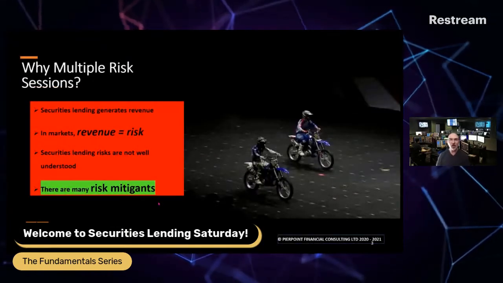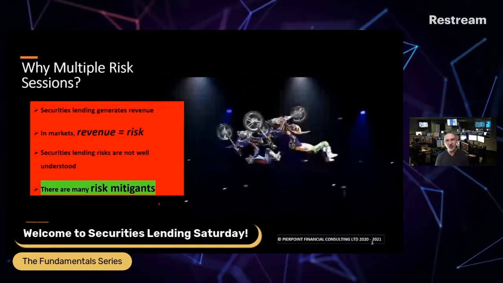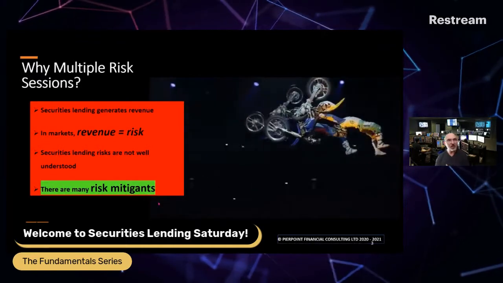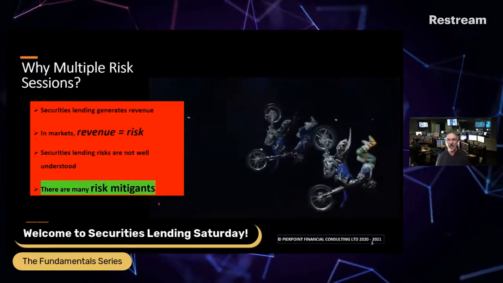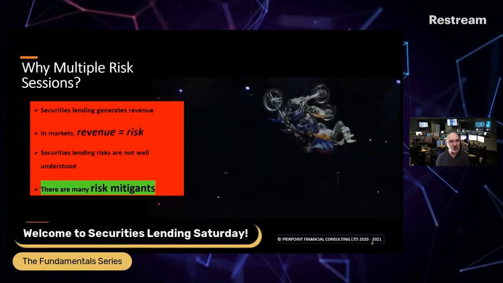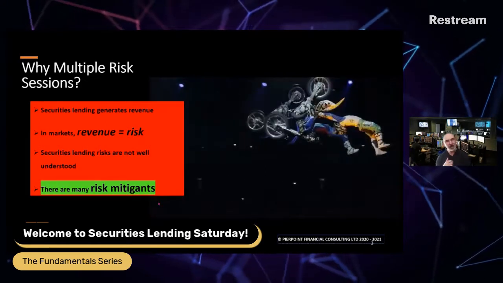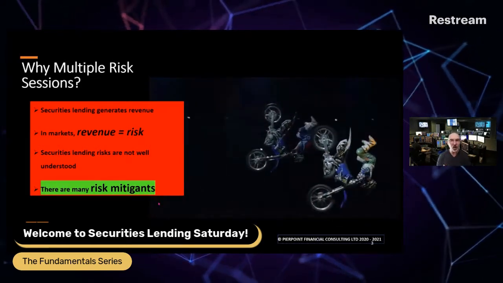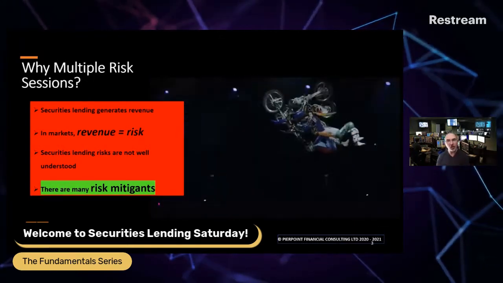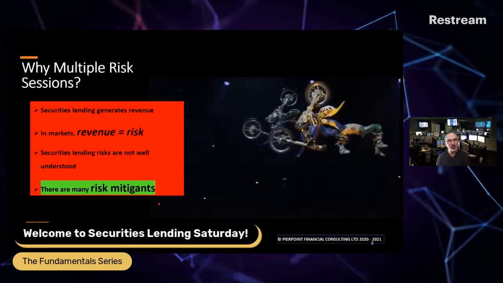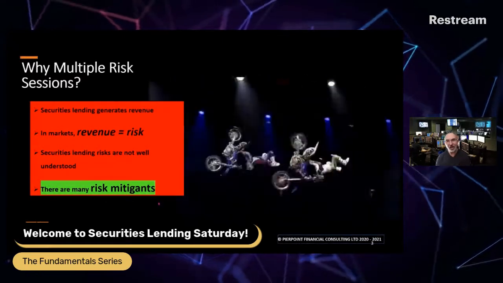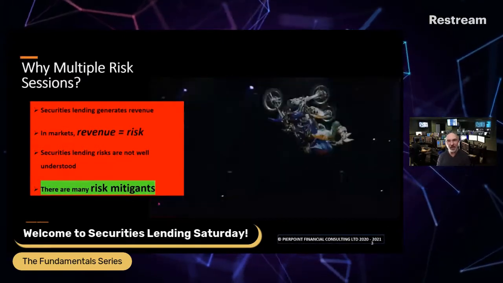Right, again, why are we doing 2 sessions on risk? Well, as I said, in markets where there's revenue, there's associated risk. And so you should never do anything until you understand the risks that are involved in generating that revenue. Now, I think securities lending, if it's properly conducted, is a relatively low risk business. But you need to make certain you're covering all of your bases and understand what those risks are before you make a decision. And again, this is not any kind of professional advice.